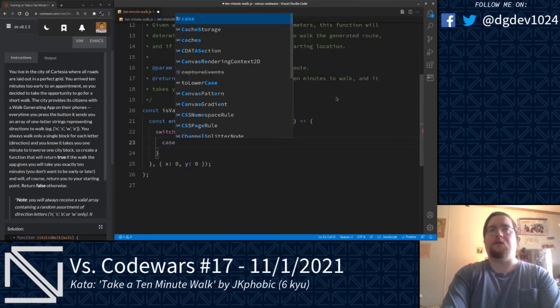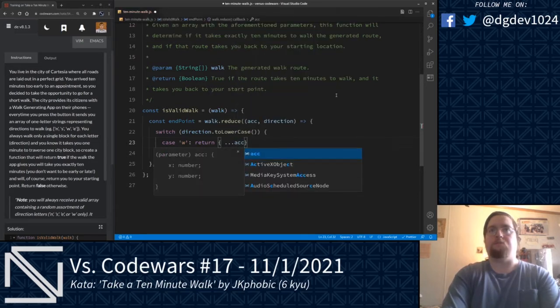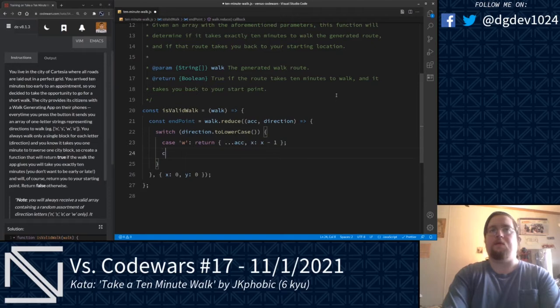And what we'll do is, if the direction is W or west, we'll return a spread of our accumulator, and then do X minus 1. If it's east, represented by a lowercase e, we'll do just that, only increment X instead of decrement it.